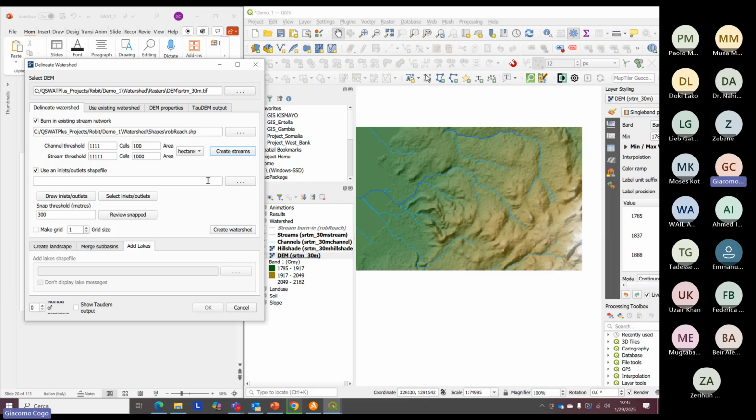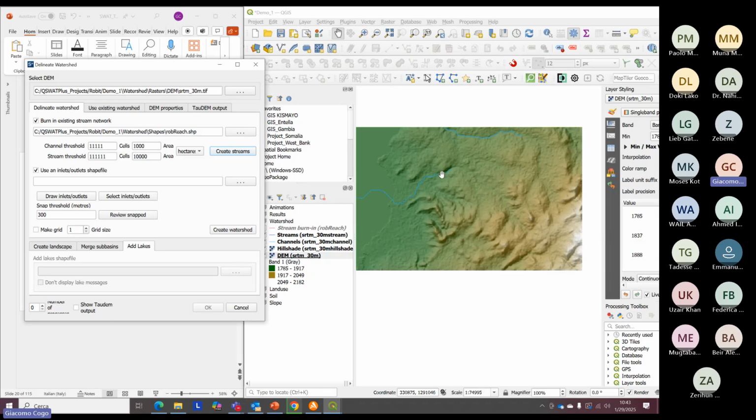So just for the very big basins, in this case 1000 hectares, we will see this threshold of 1000. Otherwise, if we increase again and add a 0, we will probably see no streams.